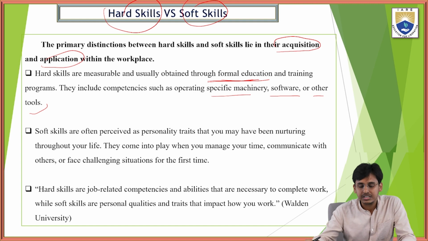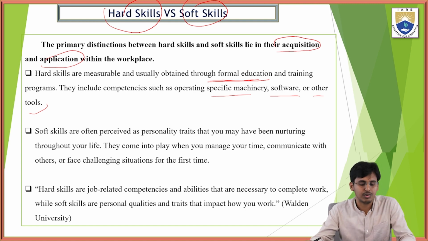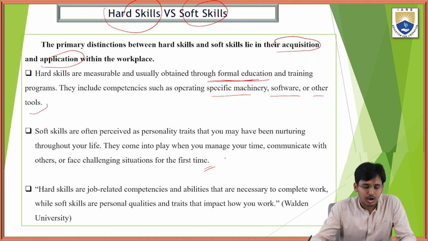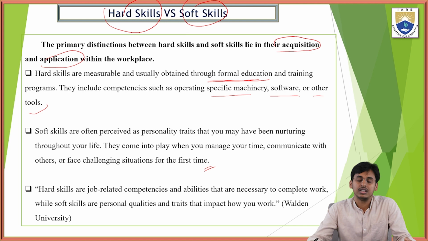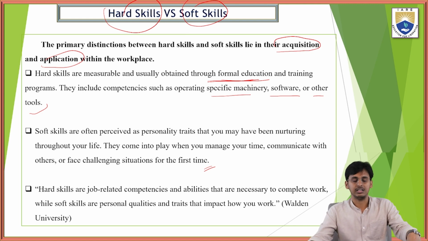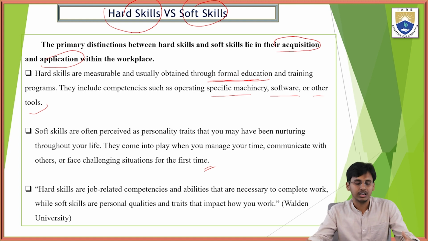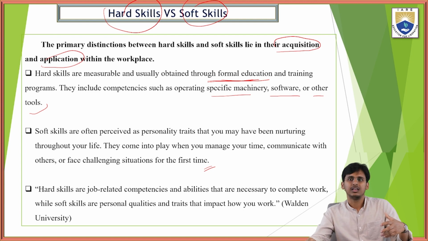Soft skills are often perceived as personality traits that you may have been nurturing throughout your life. They come into play when you manage your time, communicate with others, or face a challenging situation for the first time. So soft skills are all about personality traits. Again and again I am saying that soft skill is related to behaviors, manners, etiquettes, and the personality traits we hold while doing any work. It means that when we do our work with the help of our core competencies, with the knowledge, with the hard skills that we acquire, soft skills give us a behavior while we are doing any work.